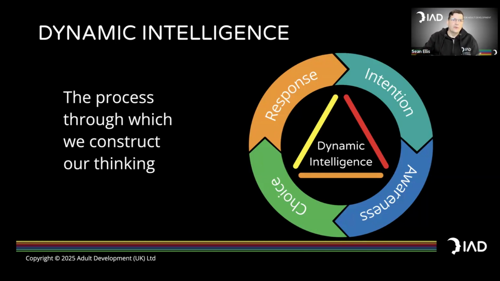And then we move through the dynamic intelligence process, which takes us to cognitive attention, and moves through our awareness of them. And the greater our awareness of them enables greater choice in how we think and thus how we respond to our environments. So higher awareness of our cognitive intentions then equates to higher dynamic intelligence. And our dynamic intelligence is also a measure of our self-awareness and our levels of cognitive complexity. Again, there are papers on this. Darren Stevens has written about it extensively, and we could cover that off in another session.